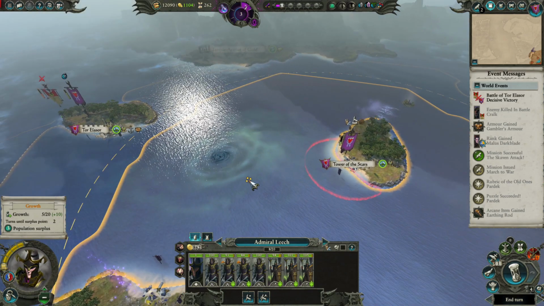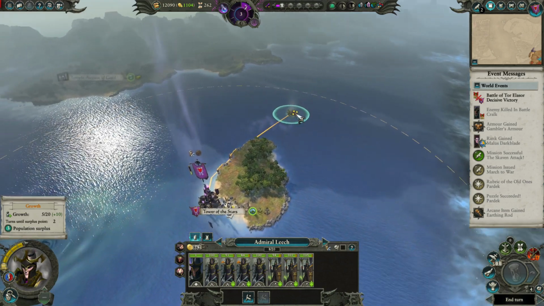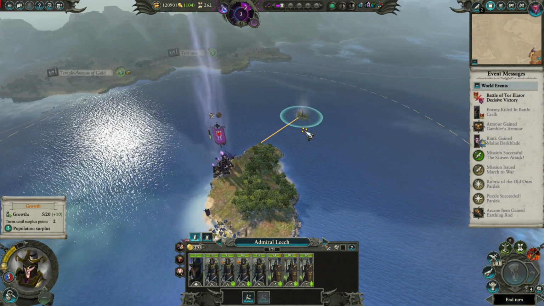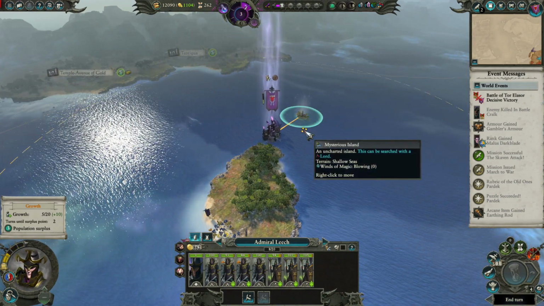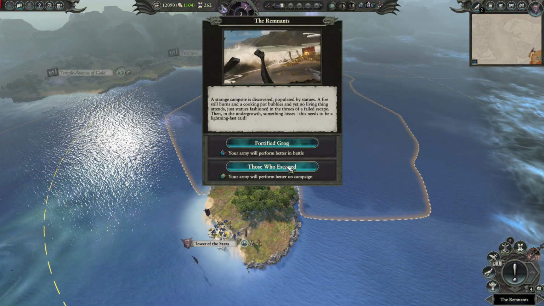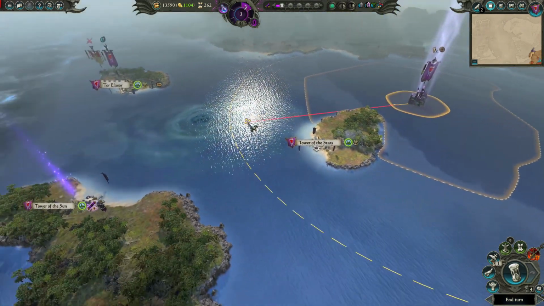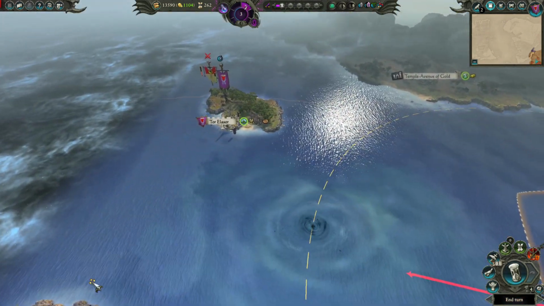I'm going to actually try to go and get that sea encounter over there. If it could improve our growth, that'll be even more of a boon. Ah, no. I'm just going to improve movement. But it is another 1,500 in gold.